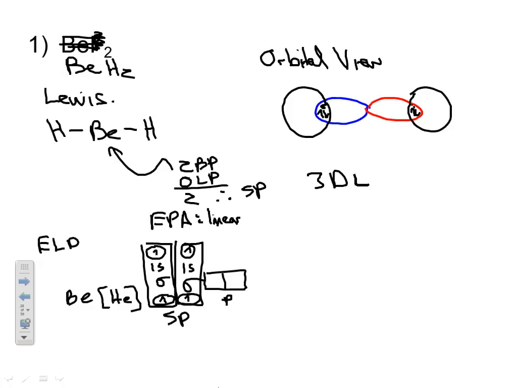3D Lewis. All right, 3D Lewis isn't very exciting. Our 3D Lewis is actually the same as the actual Lewis that I drew because I put them on opposite sides. So for a 3D Lewis, all you've got to do is put them on opposite sides, like that. And we would say that the bond angle is 180 degrees. And that's what we see when we investigate, at least BeF2 is what we see. So beryllium compounds can be happy if they only have 4 electrons around them. A little exception to the octet rule.